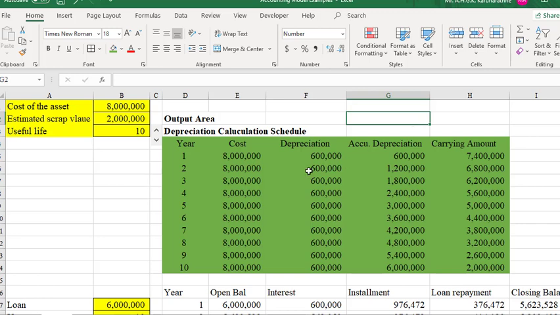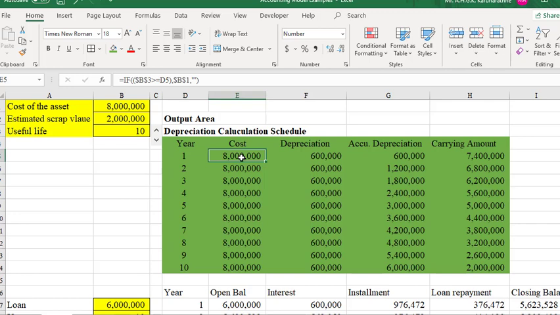Actually, I have developed a lot of formulas here, and that's why these figures or this information comes quickly. So you can see this 8 million. How does this 8 million come? I have developed a different kind of formula in a particular manner. And there are some alternative ways of getting these figures. Don't think this is the only method of getting this 8 million into this particular cell.